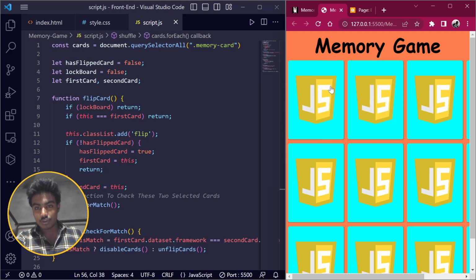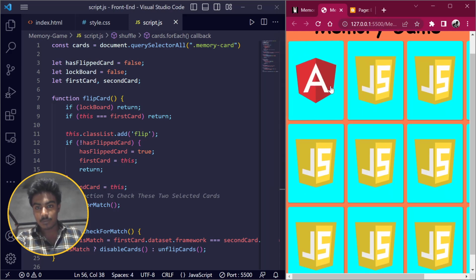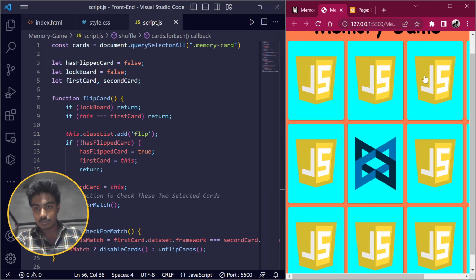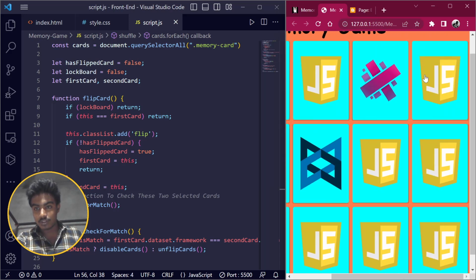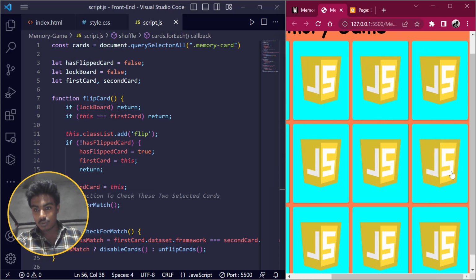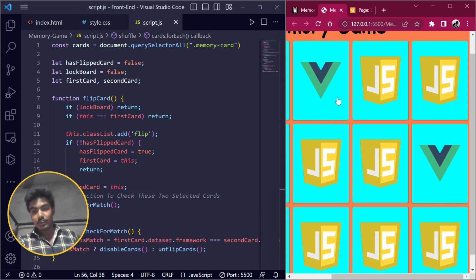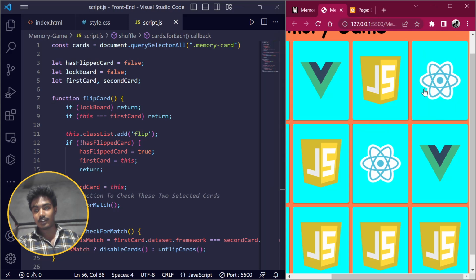And if it is not matched, then it is unflipping also. This is backbone, and this backbone. This Avila view. Okay, I have found this. If it is view and this is also view, then you can see that they are not unflipping, they are now disabled. And now we can flip this React, and here it is React.